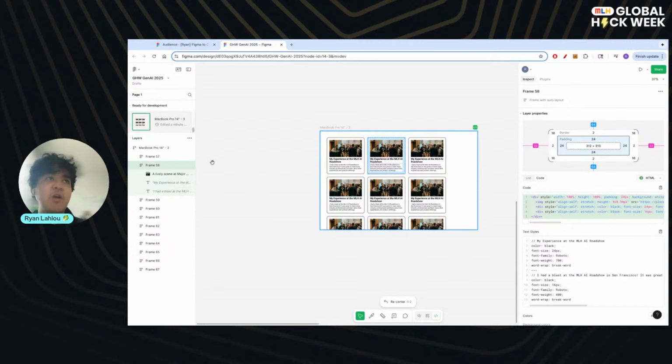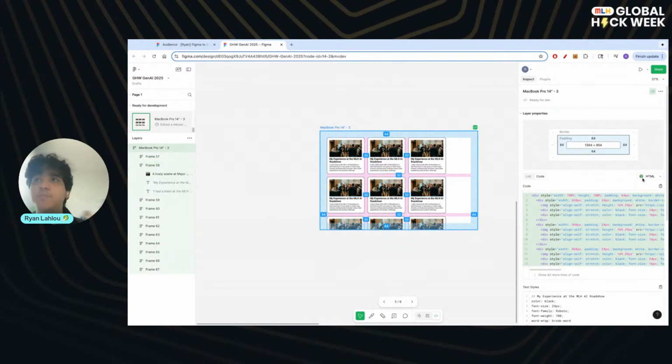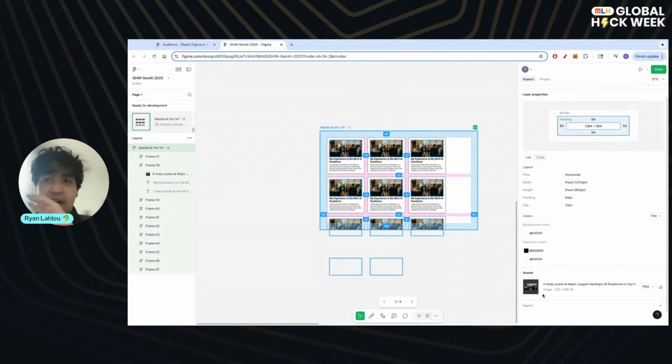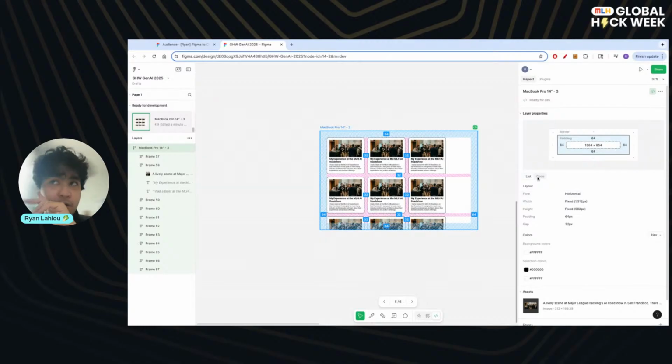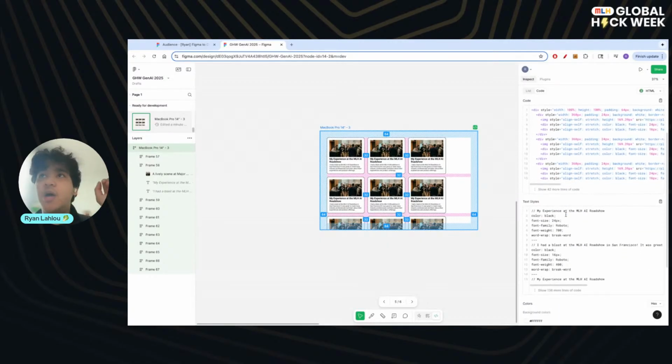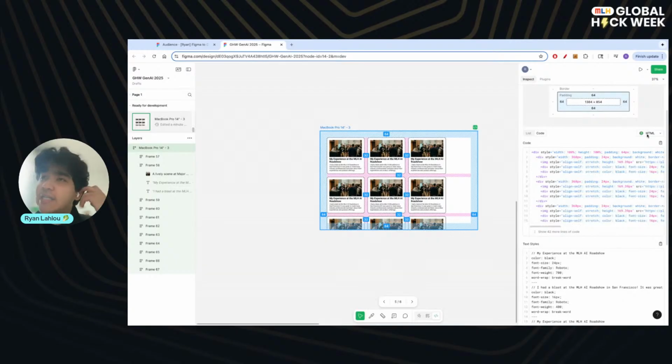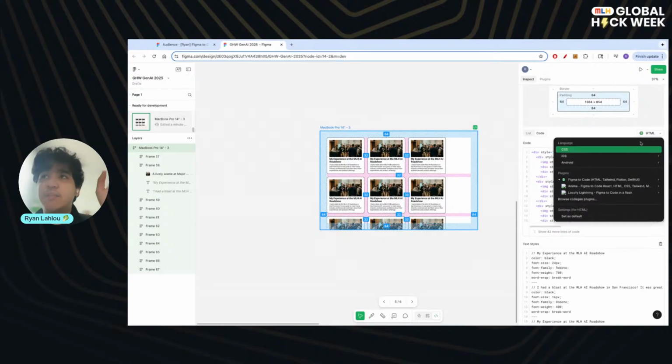So going back to the root element here, we can see that we have a box model, layer properties, image or view here. We can also view everything in a code agnostic form where it just has the description of what's here, as well as our colors, selection colors, and our assets. And we can also view it as code here. So when viewing it as code, we can select this code gen button. It's kind of tiny here, but for me it says HTML.